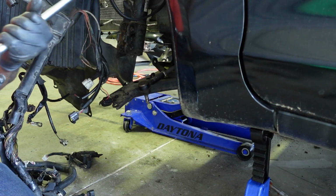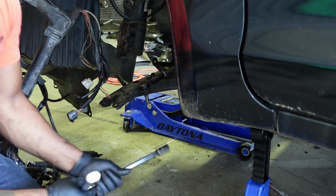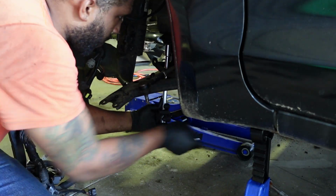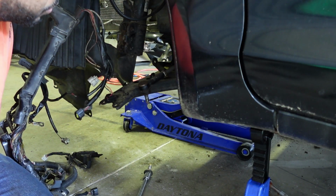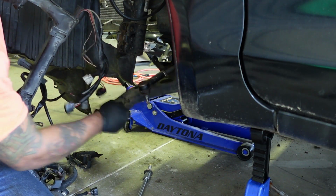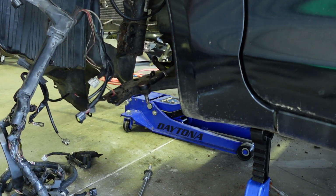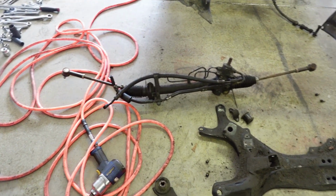Oh, I really want to use a drill for this one, but I'm gonna take my time with this and see what I can do. All right, bolt is out. Let's see if she breaks free. The fan is on right now, but guys, we finally got her out, man.